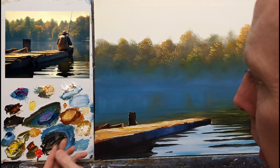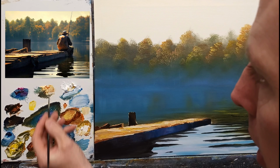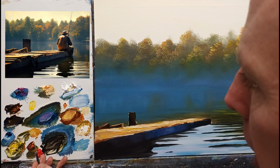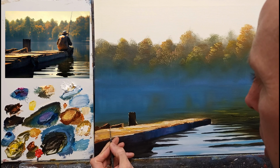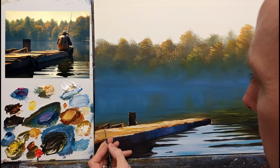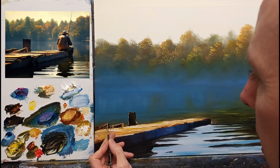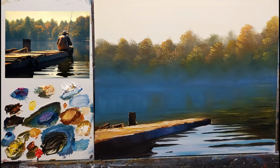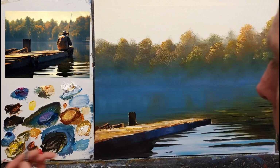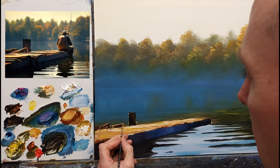Now, we have a couple of nice light ones as well. I'm going to use Naples yellow with some burnt sienna, and maybe some little ropes or something, I don't know. Could be anything. You see, it could be bits of anything. It doesn't have to particularly have a function or be a particular object. It can just be anything. Now, a little bit of black, and pop a little bit of black in here and there.